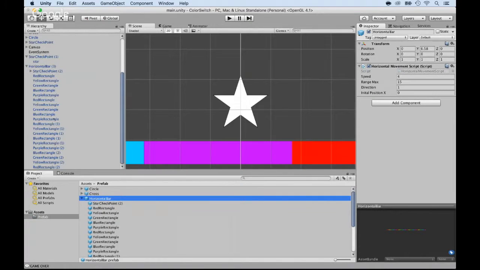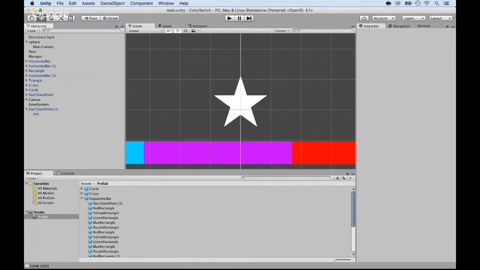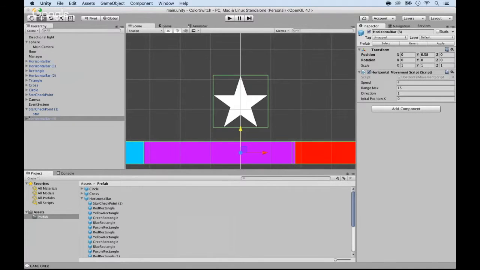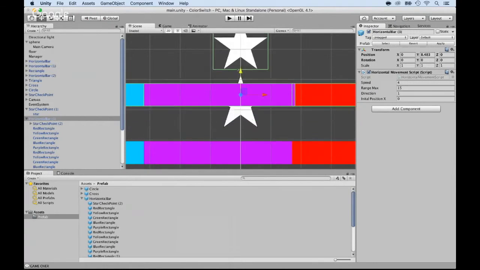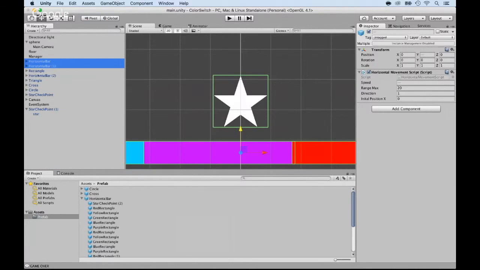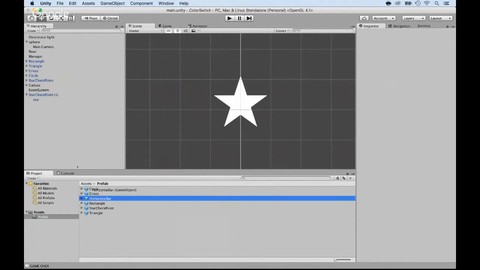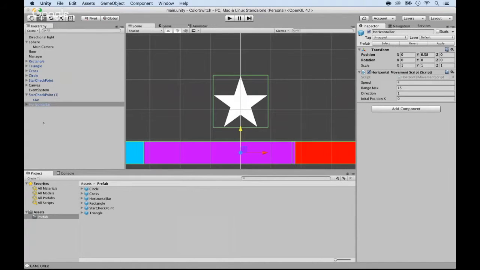So okay. So now, if I remove this horizontal bar and I add a new one, so I select horizontal bar and I drag and drop it. Check this out. It does have the star checkpoint inside of it. So the logic works perfectly right out of the box. Okay, so I can just move it and we're good to go. So I'm going to remove the 3 horizontal bars that I have here and just add the new one that I just created. Why? Because the new one has the star inside of it.